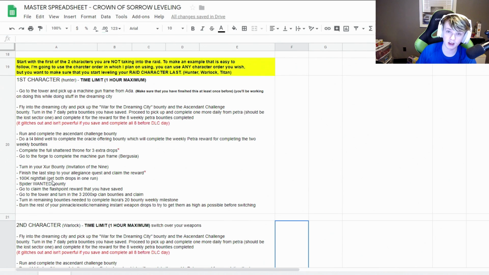You're going to want to do the 100k Nightfall. Doing this will give you 2 powerful drops, one for completing the Nightfall and one for getting 100k. Then you're going to want to go to Spider, pick up the bounty, and do the Spider bounty really quick. Go to the Flashpoint reward that you have pre-saved and just pick that up. And then turn in your clan XP bounties and go claim that reward.